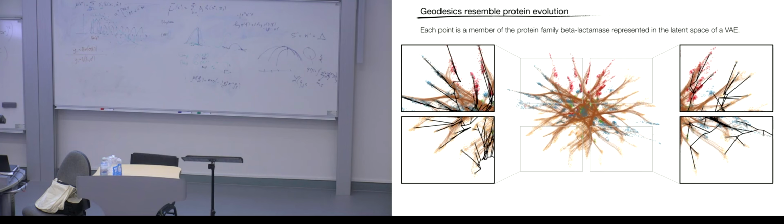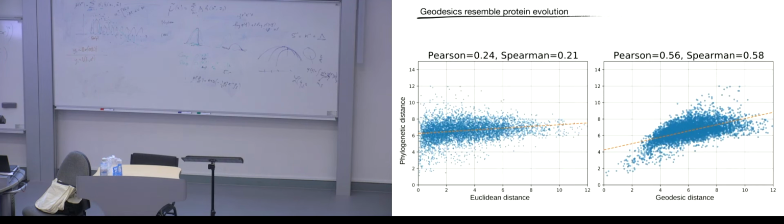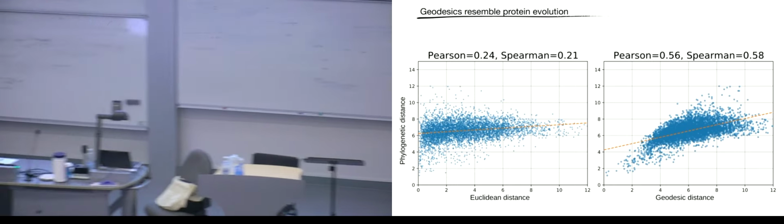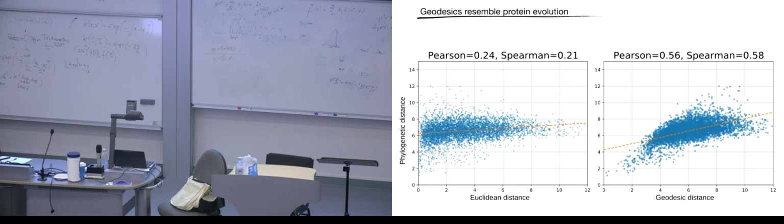If you squint a bit, we've superimposed it on here, and it looks a little bit like the curves, but I don't know. Is it really, is it not? But what you can do is measure what's called phylogenetic distances, which are evolutionary time differences. You basically measure the evolutionary time that went between two species. And this turns out to correlate significantly stronger with geodesic distances than the Euclidean distances do. So when it comes to Euclidean distances, you have nearly no signal in terms of recovering the underlying evolutionary structure, whereas with the geodesic distance, you actually start to pick up on a signal. It's far from perfect, but you should never expect perfection with this type of data. This is terrible data.